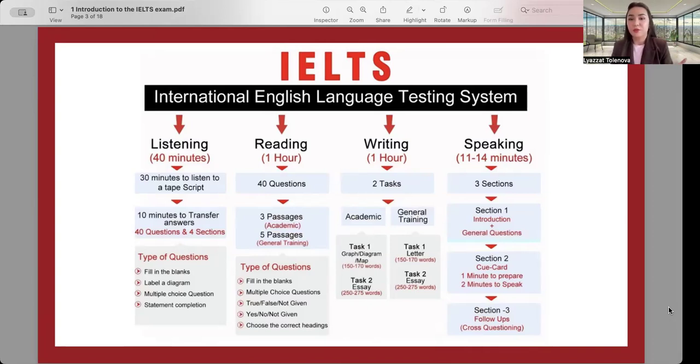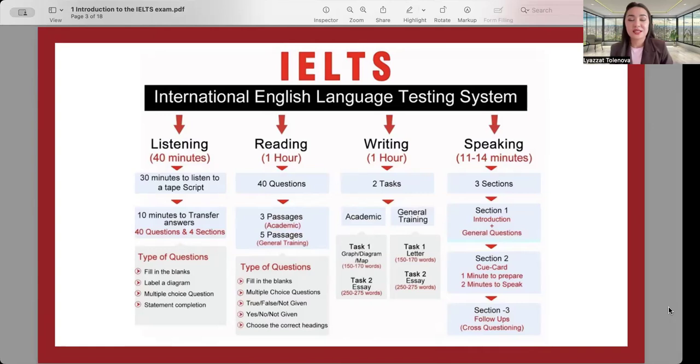Then obviously, if you spend about 20 minutes on task one, then you spend about 40 minutes on task two and make sure you fulfill all the necessary requirements of the task. We will talk about the requirements of the task, the things that you should do and the things that you shouldn't do to avoid losing marks, in more detail in the lessons of the writing module themselves. So the lessons that are dedicated to improving your writing skills.